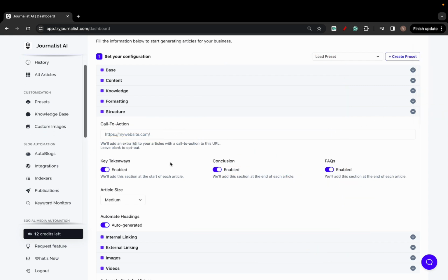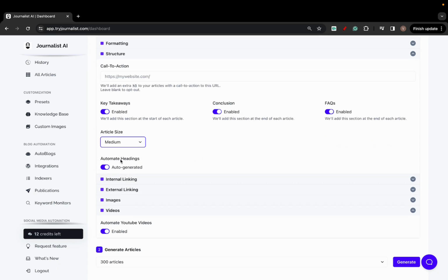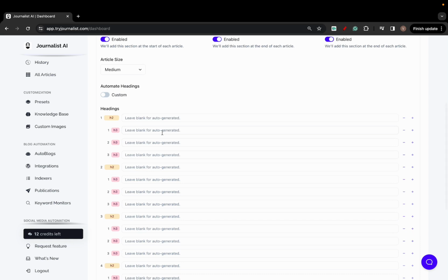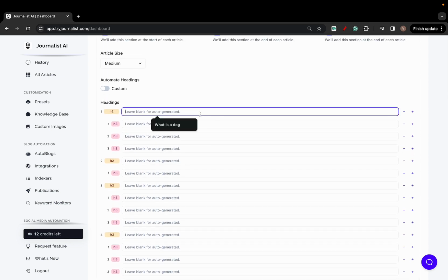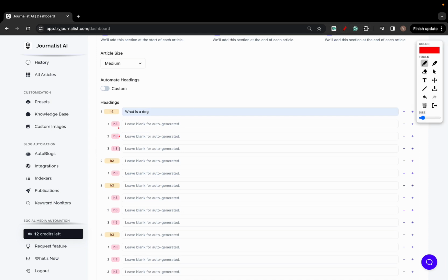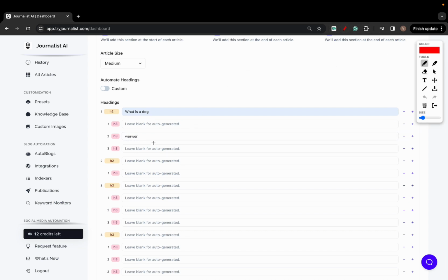There's a bunch of features you can enable, disable, like key takeaways, conclusions, FAQs. You can change the article length. You can automate the headings, or you can just do them manually, and you can play around with this and add more, right? Or, pretty cool feature, if you just add this here, right? Because if you leave it all blank, it's the same as if it were like this. But if you leave it all blank and just place this one right here, the AI will generate all these ones right here, but it will take into account the ones you've already added. So for example, let's say you also add one right here, right? Again, the AI will fill all the blanks, but taking into context the ones you've already filled in.